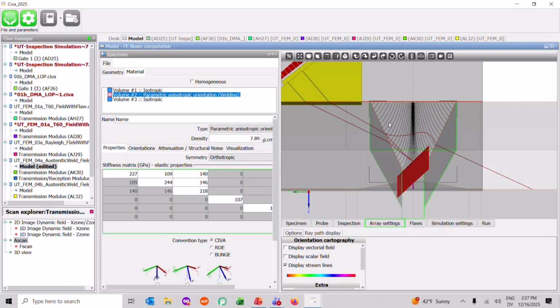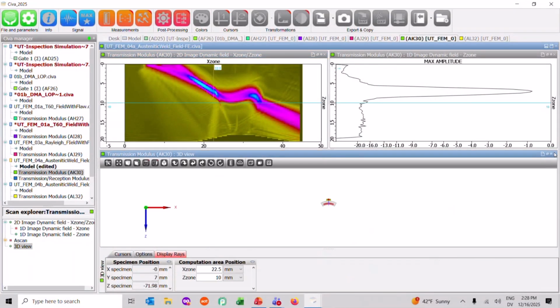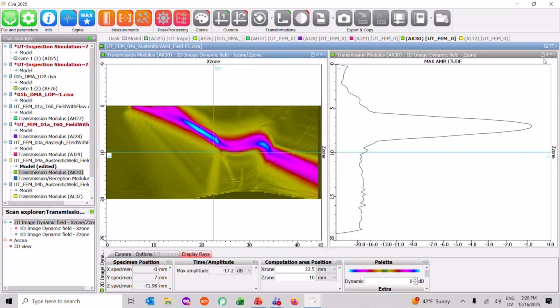We can compute this with finite element. We could compute this before with semi-analytical models, but now we can check this with our finite element models as well. And we can see our results are quite continuous throughout the weld, which is very, very nice.